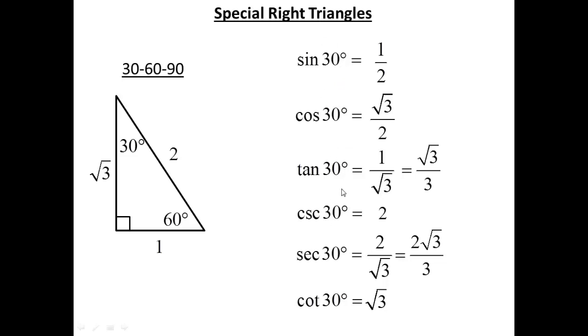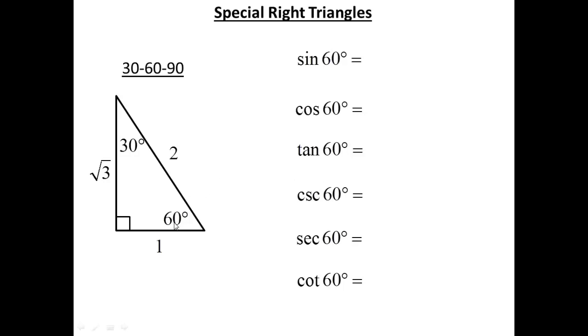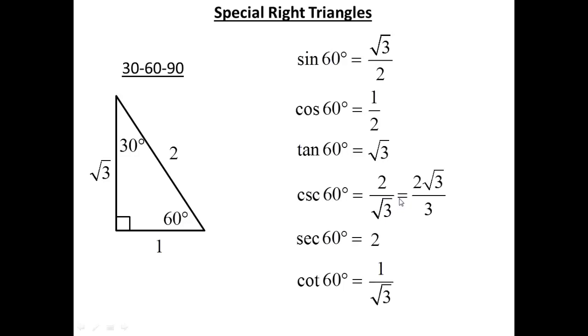Now let's do it again with the 60-degree angle. So with the 60-degree angle, now this is going to be the opposite side, and this will be the adjacent side. 2 will still be the hypotenuse. And I'm going to set up my ratios just like I did before, going 1 by 1 and getting all of the same answers, but in a slightly different order. So the relationship between 30 and 60, the numbers kind of flip-flop. Instead of sine of 30 being 1/2, it's the cosine of 60, which is 1/2.